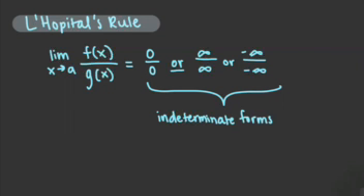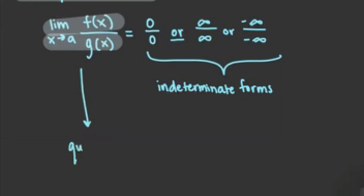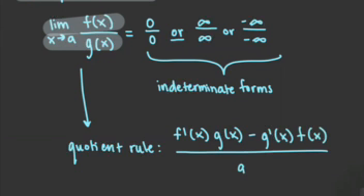So essentially, in these scenarios, we can use L'Hopital's rule. Now, this may seem slightly counterintuitive. Thus far in class, we've kind of gone over that when you see a limit like this one with a rational function, we use the quotient rule. Generally, we would see f of x over g of x and think to immediately apply this type of derivative.